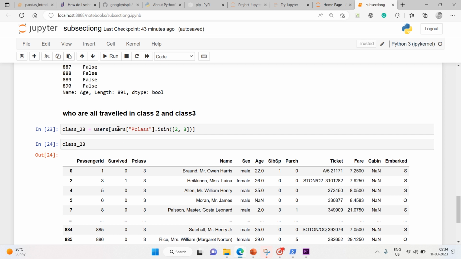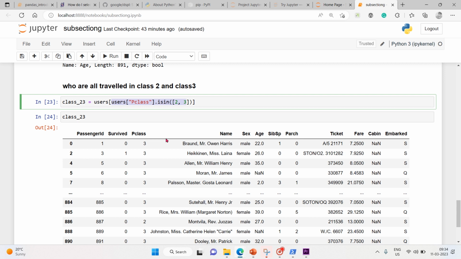So in this case the condition inside the selection brackets is this, you can see on the screen, and it checks for which rows the Pclass column is either 2 or 3.